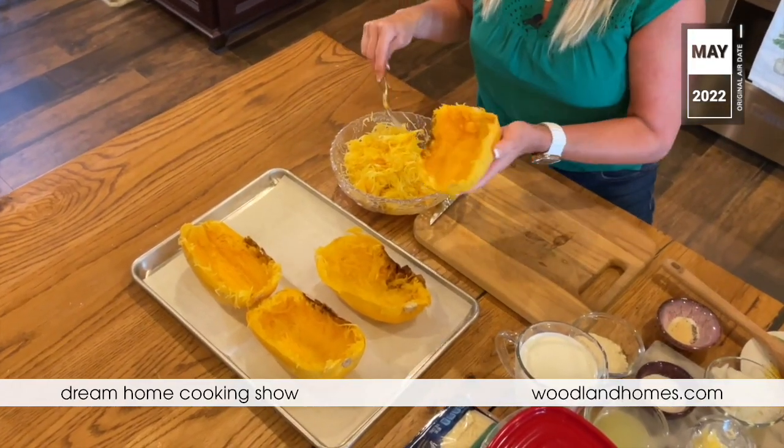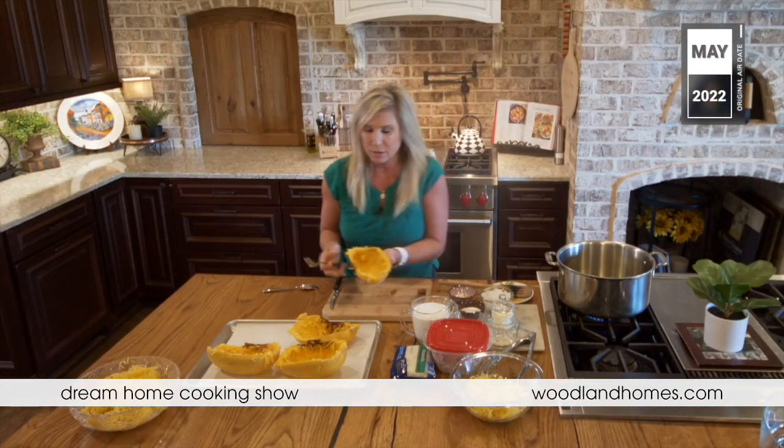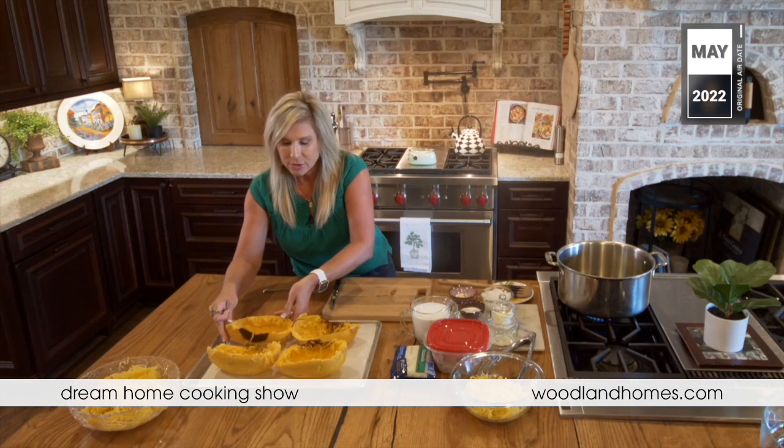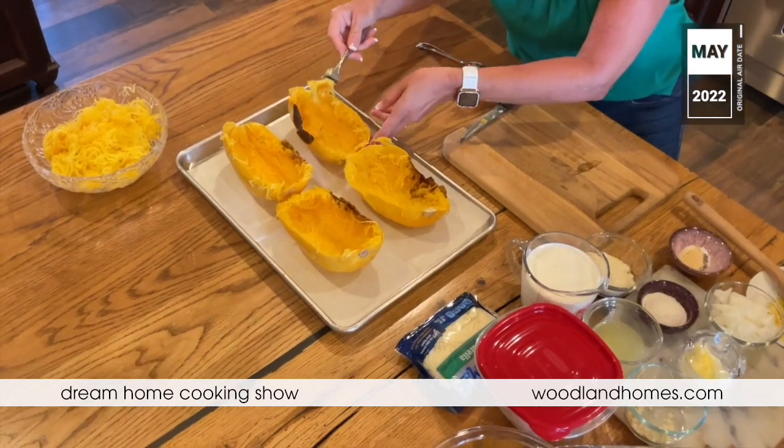Okay, so now I've got all that scraped in there. This is gonna be extra. I'm gonna use this for another dish at another time. I've only kept the spaghetti squash from one. Okay, and so you just put these four boats on a parchment paper lined pan.